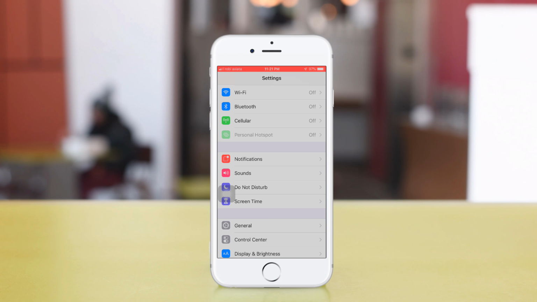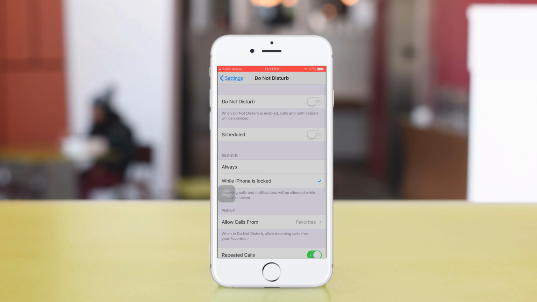You pop up and see this one. At first you see Do Not Disturb. Do Not Disturb is a feature you can enable. When you enable Do Not Disturb, calls and notifications will be silent. With Do Not Disturb on, then see Schedule.